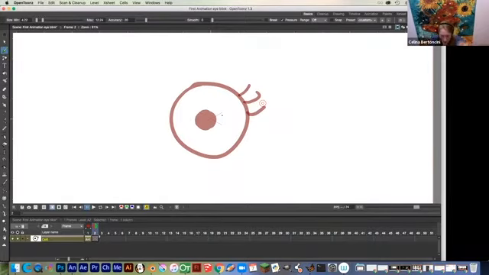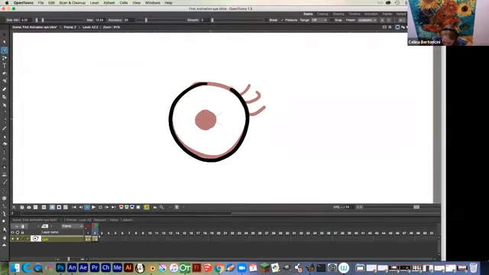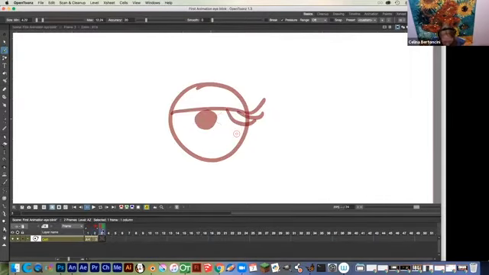And on this frame, I'm going to draw, don't worry if it doesn't look great. I'm going to draw the eye, but now the eyelid is coming down because again, this person is going to be blinking. And the eyelashes are part of the lid. And that's why I say it's cool to add eyelashes, because you can actually see the lid coming down. You don't have to add eyelashes though, if your character doesn't have any. And then we go to the next frame. So we just did one drawing, second drawing, and then the third drawing. We're only gonna do, I think it's 6 before I show you how to actually see it.